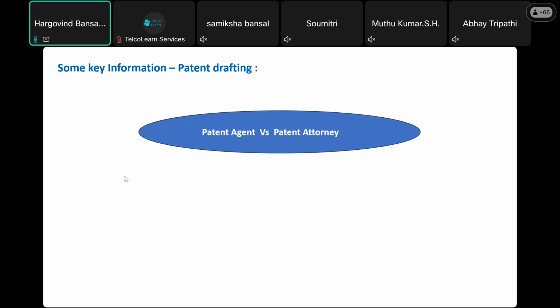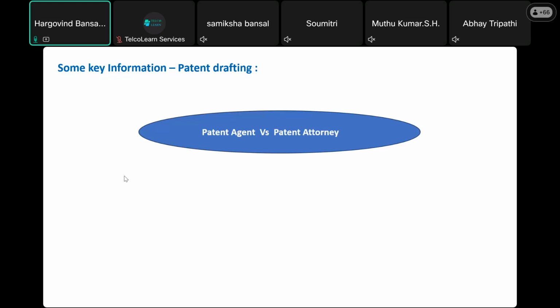The patent agent is a technical person, or any person who has some technical degree, okay? And he has to pass a patent agent exam, which is conducted by the government of India or the respective countries' organizations. So a patent agent is not an actual lawyer, but he's good enough at patent filing, drafting, preparing, and presenting to the patent office. And a patent attorney can take legal action and give you legal advice, right?